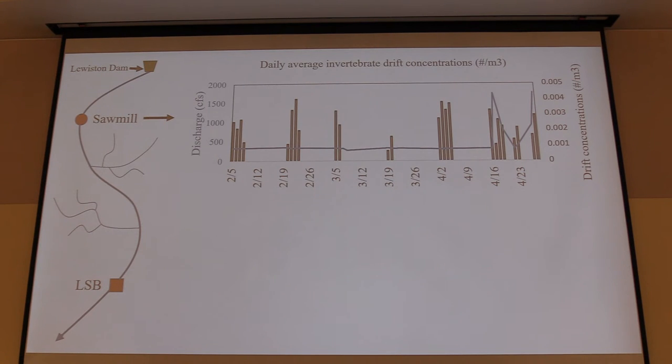So, at our upstream site, Sawmill, we really observed a variable response in our drift concentrations. Our original hypothesis was that increased discharge events would increase invertebrate drift concentrations, but that really showed variable responses at both pulses, and we actually observed a decreased drift concentration during our first pulse. However, all of the data falls within a large band of variability, and I'm unconfident in making any solid conclusions as to the impact of those peak discharge events at Sawmill, because the data was generally pretty variable. However, at Sawmill, the taxa composition was largely dominated by Baetidae and mayfly and midge larvae.